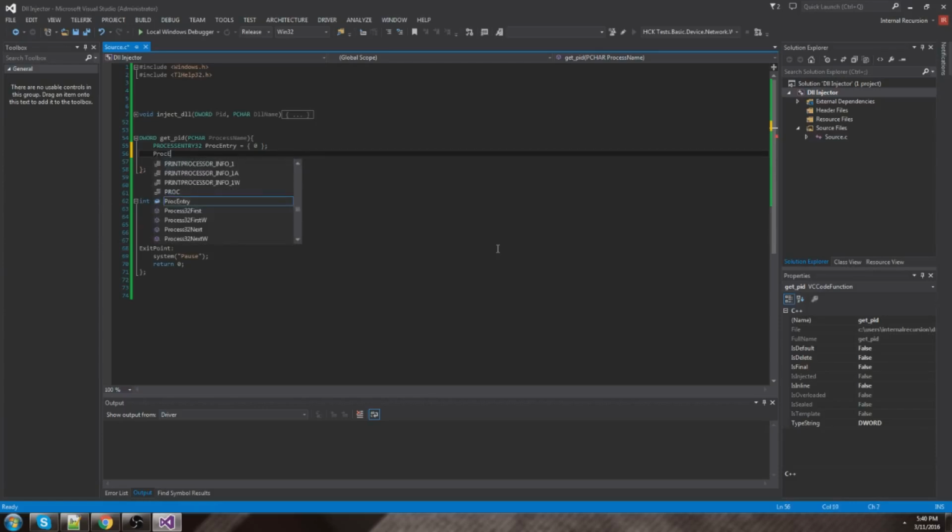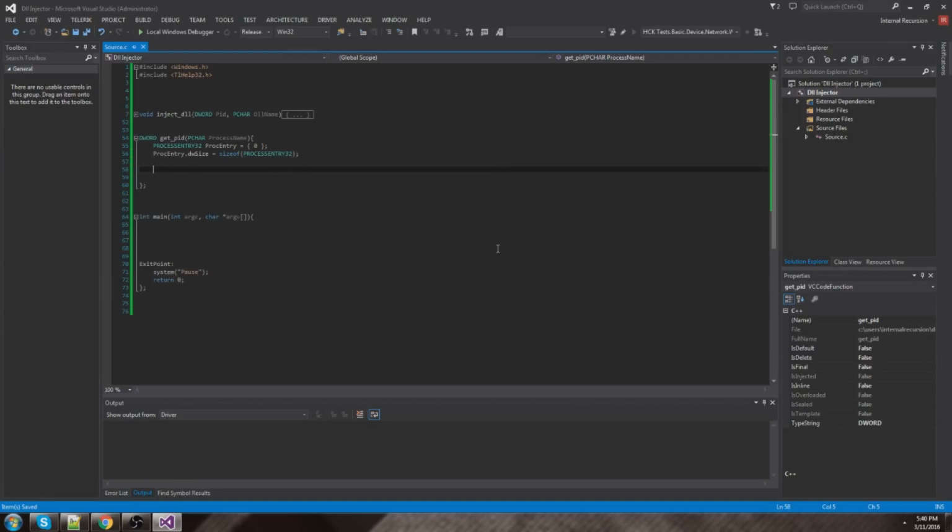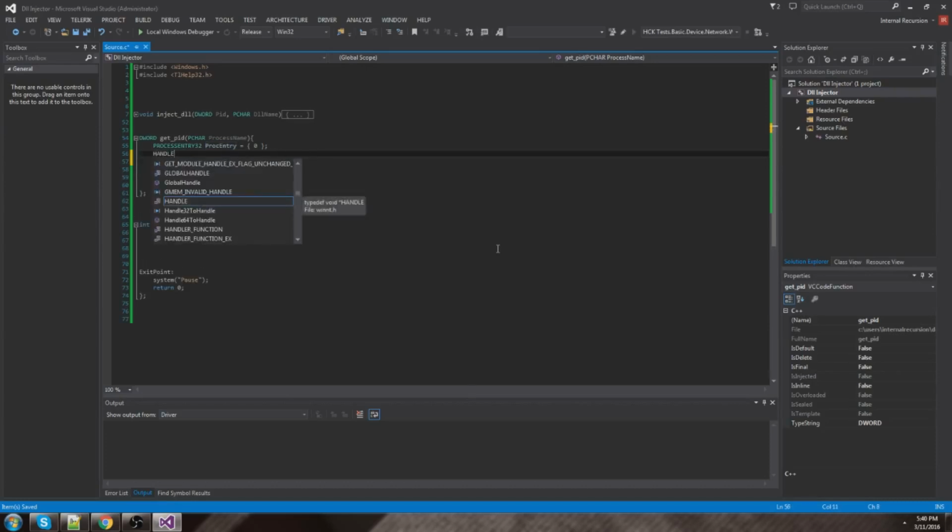One caveat, you have to set the size field before using the structure, otherwise the functions will fail. I don't know why, but I guess they're just lazy, you know. Can't blame them. Also need a handle.